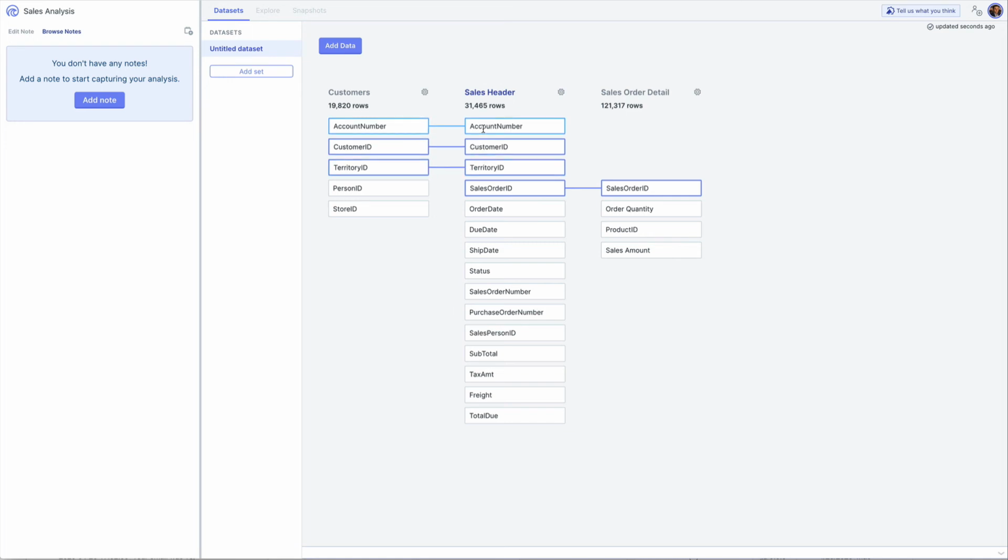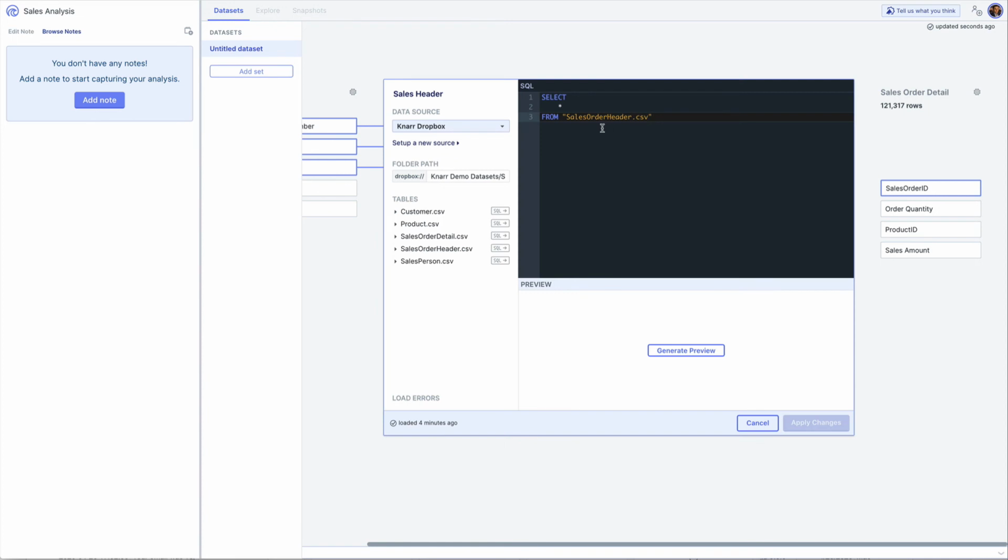Now, that may be desirable sometimes where you want to use multiple fields as a composite key between two tables, but for the most part, it would be easier and better to deliberately create those composite keys either in your data source or directly in the SQL within Knarr itself. This way you can be sure that you're actually getting the correct linkages between your two tables.